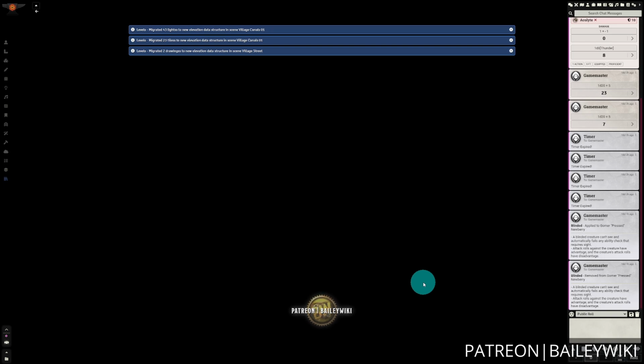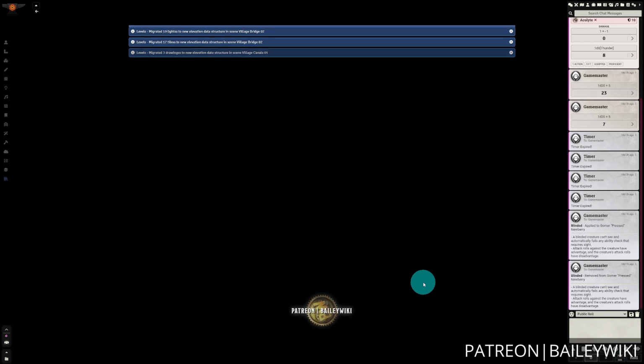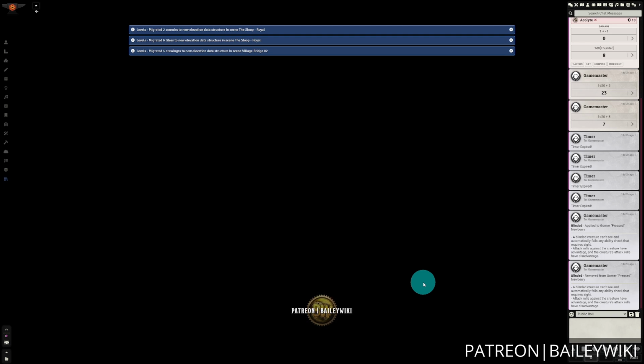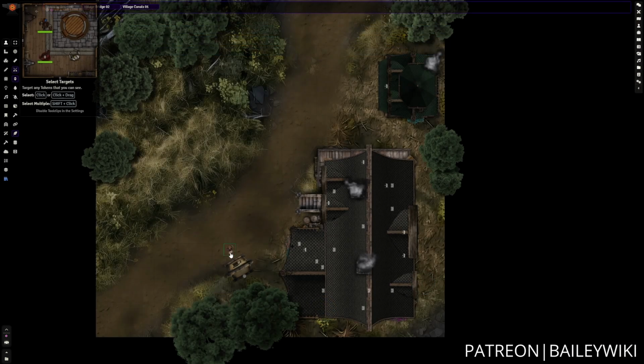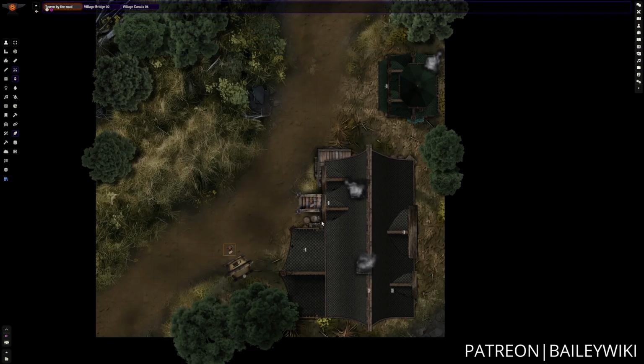Typically, modules are going to have some kind of automation to this. For example, Levels, if it has a migration, Ripper is really good about putting in functions and scripts that will automatically start migrating data for you so that it is all compliant with the latest version of Foundry. So go ahead and let any module migrations that you may have run and get all that data sorted out before you start exploring the rest of your world.